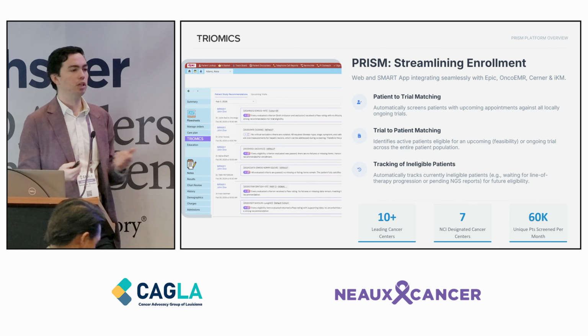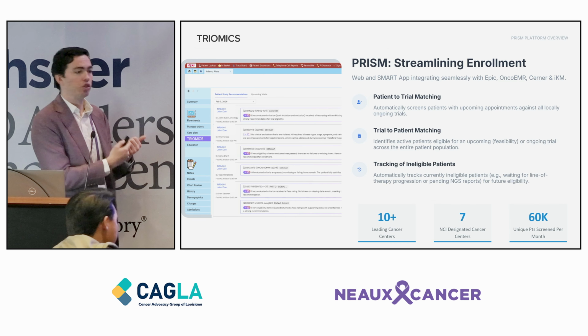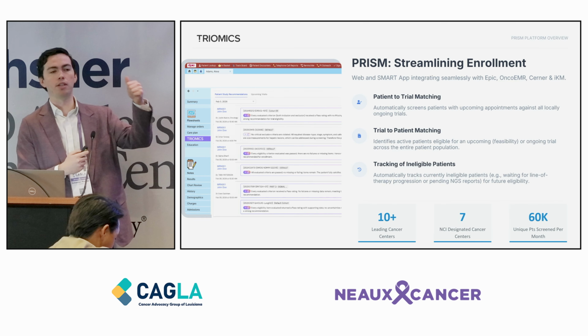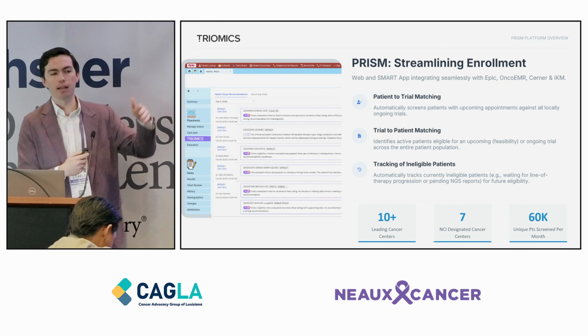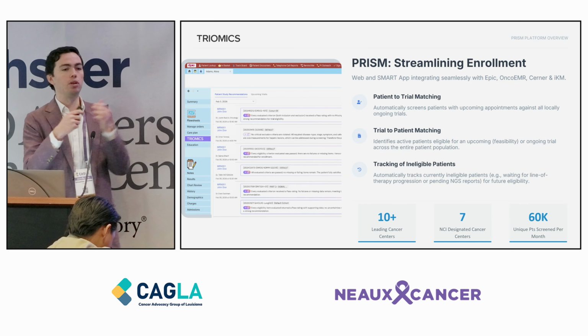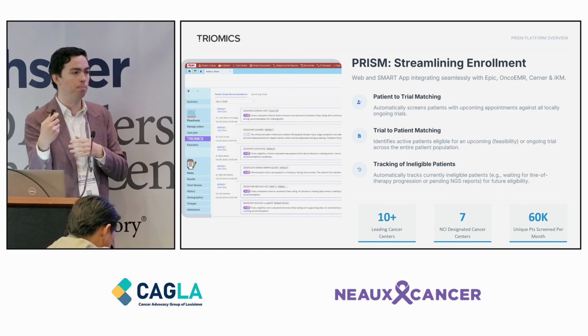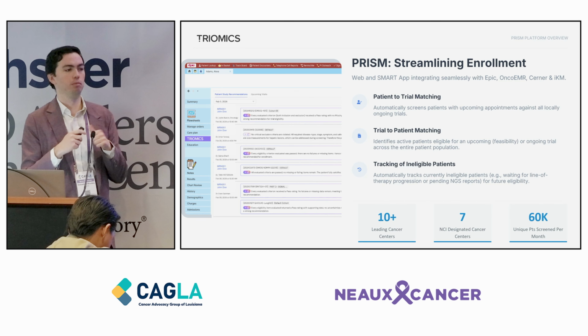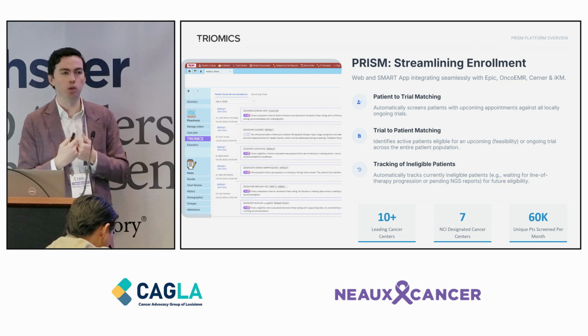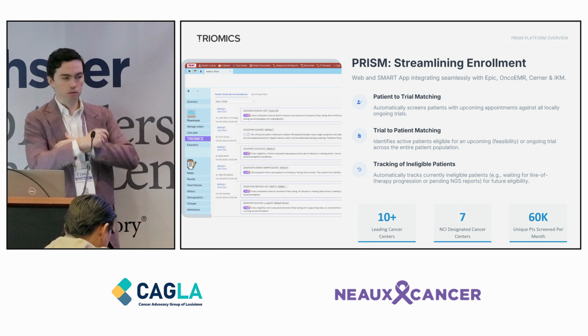And so we've built into this system this capability of watch listing patients. So when you see there's a criteria that could change, that could be met in the future, you can flag that criteria, and now the system is actively looking for you on the back end when that criteria changes, and in the moment that patient becomes eligible because we've received new information into that patient chart, alarm bells.